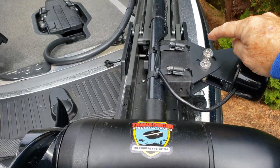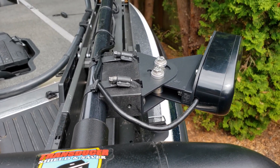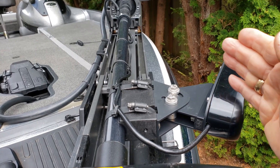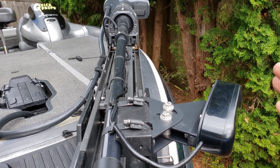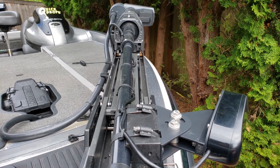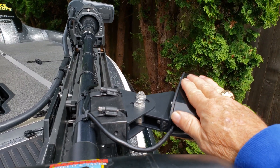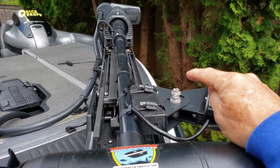This transducer shield and saver bracket can be adjusted by loosening these two bolts, and then you can swing or pivot the face of the transducer to be flatter or point it down more, giving you the ability to see your lure in different conditions. I sometimes flatten it when fishing surface lures to see bass crashing on the surface, and tilting it to the factory angle works best for the forward view. I can also swivel this bracket around on the shaft and point it down, which gives me the down view capability for video game fishing for bass directly underneath my boat. It's a great strong bracket and a good way to mount that.